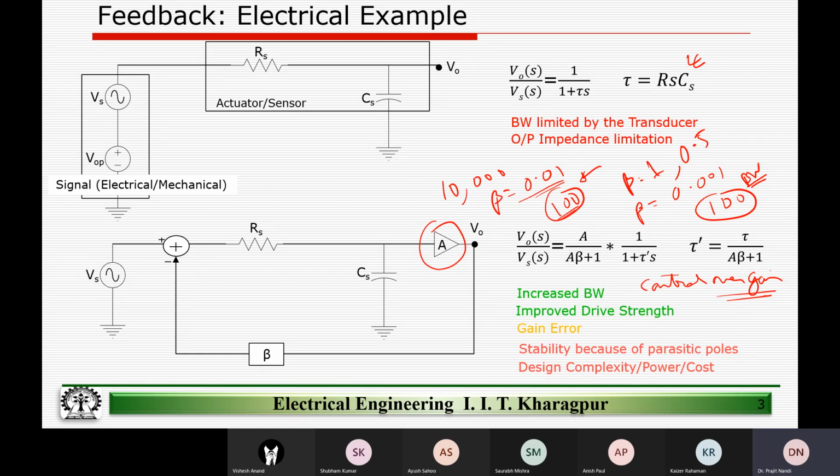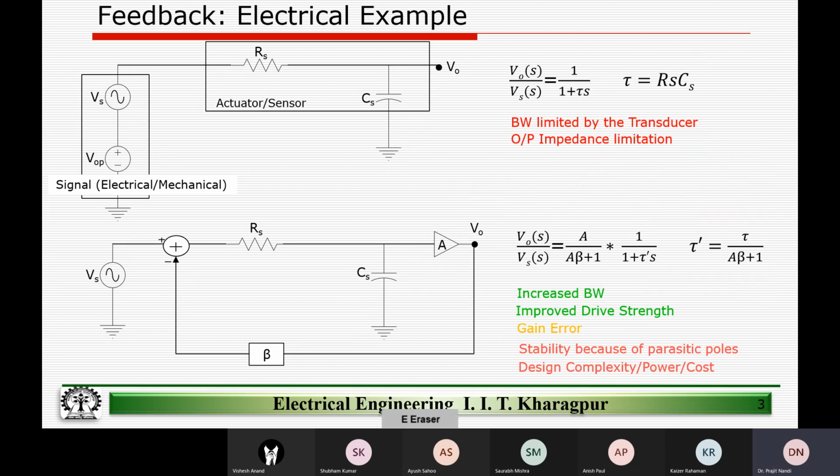We can discuss the real amplifier designs, and that in itself is a very interesting discussion. Unfortunately, we'll not be spending that much time on designing amplifiers in this course, but this will give you an idea of the kind of system challenges you will land up with if you were to make an electronic system around an actuator or a sensor, right? So let's proceed for now.